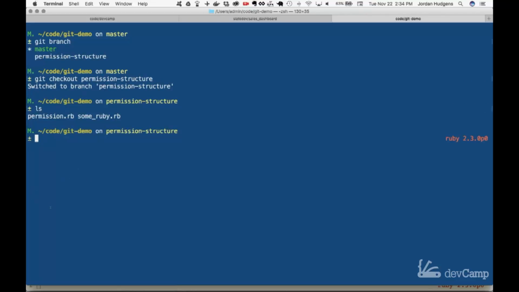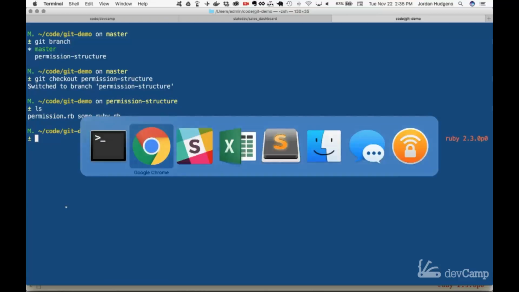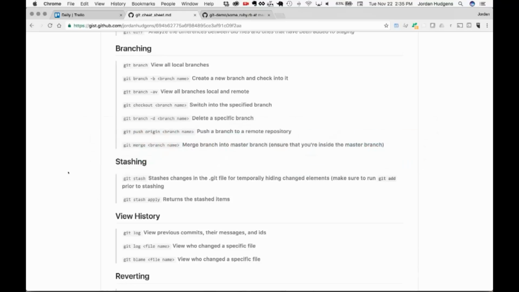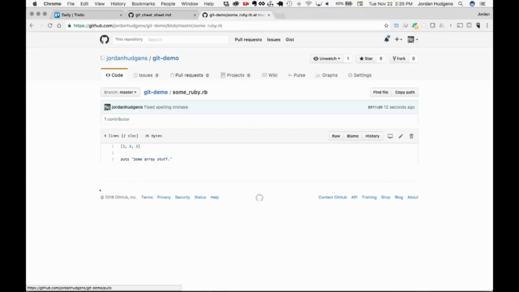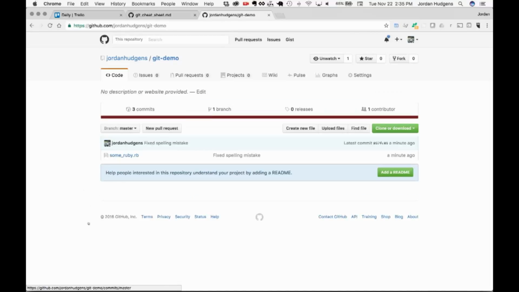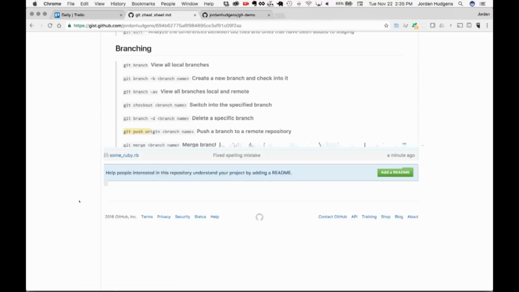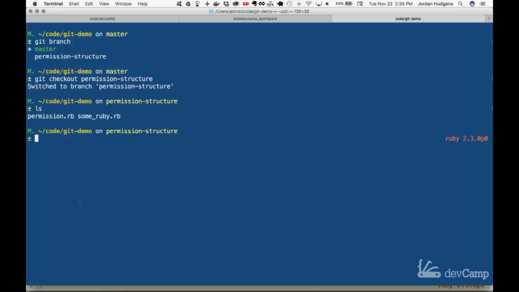Now, let's say that we finished this out. So we are good to go. Everything in the code has been tested, and we're ready. What we then can do, if you reference your cheat sheet, is now we can actually push this repo up to GitHub. But we're not going to push it and merge it in yet. We're actually just going to push it up so that we can compare it with what we have over here. So here what we can do is type in git push origin and then whatever the branch name is.